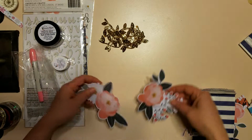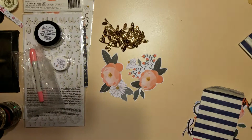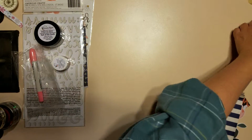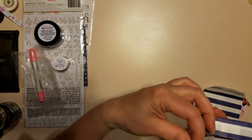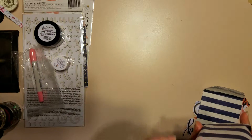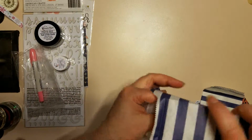And then these beautiful florals. That's in there. So put that back over here. And then the last bag. I'm so excited.